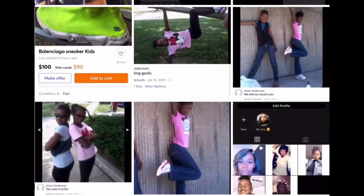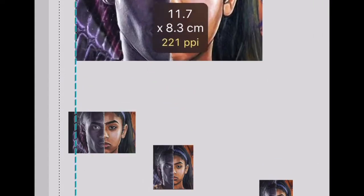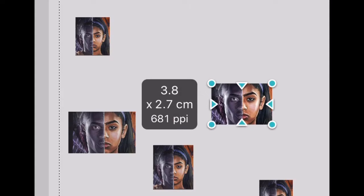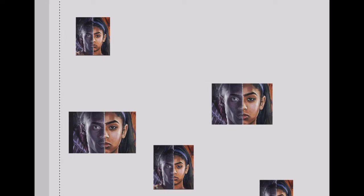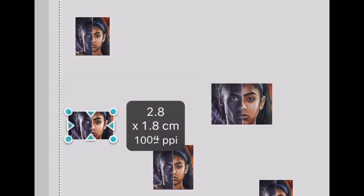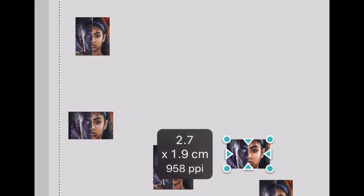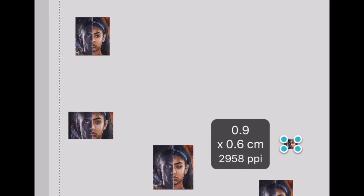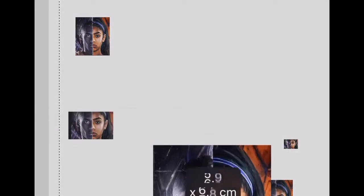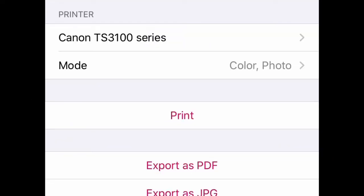Once you get the app, you're just gonna go and get your picture, and then you're gonna crop it to how you want it, and then you're just gonna play around with it, because you don't know which size you're gonna use. When you print it out, it's gonna come out either big or small. So you just wanna play around with it. Pick a size you think — it's kind of just like a guessing game, that's why you wanna do a lot of these. You see how I got a lot of pictures on here? Eventually, when you print it out, one of these is gonna fit the circle. So just play around with it, and then go ahead and print your stuff.